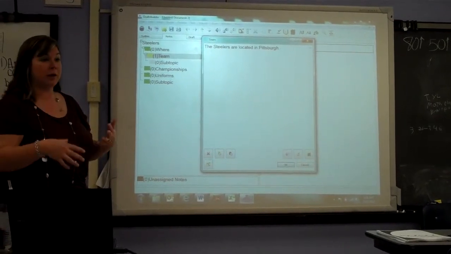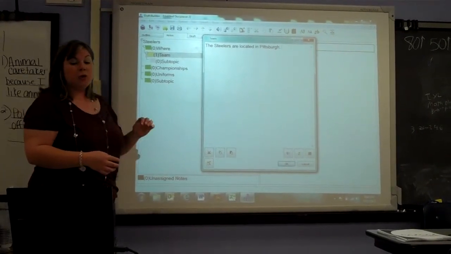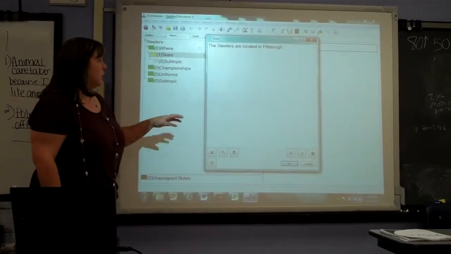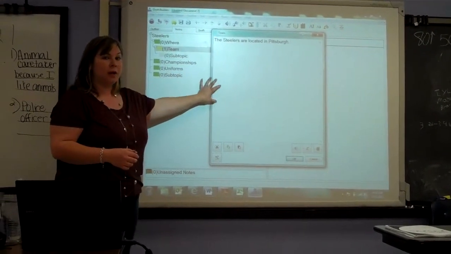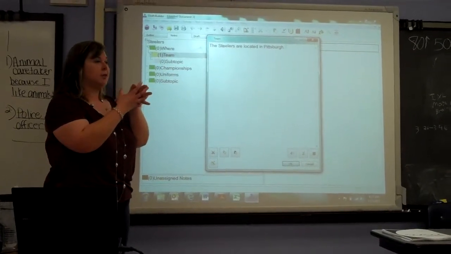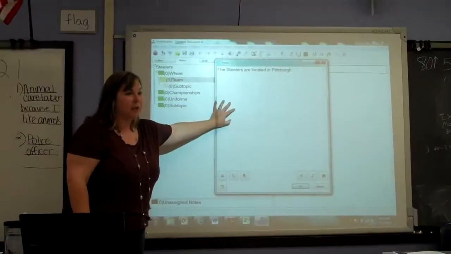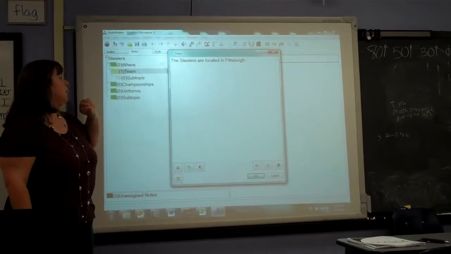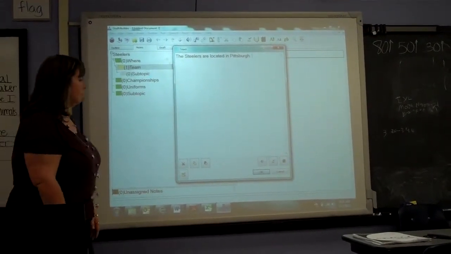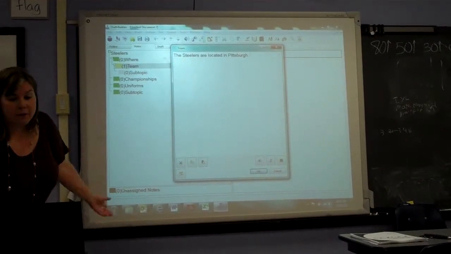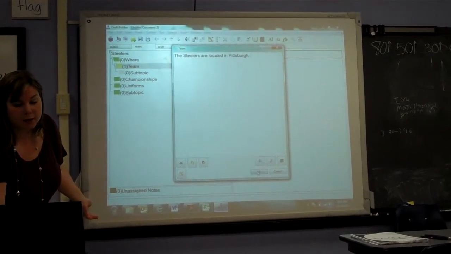This information that I give you has all that information in there. You can also change background colors. So some kids with visual perception problems can't handle this white and black because it bleeds, it goes in together. So you can make it hot pink and black letters, or you can make it yellow and blue letters, whatever works for them so they can see that. So now I have this information. When I'm done, I click OK.